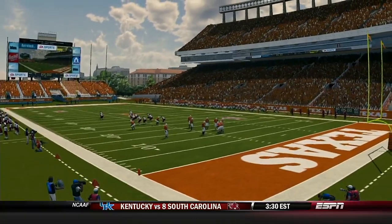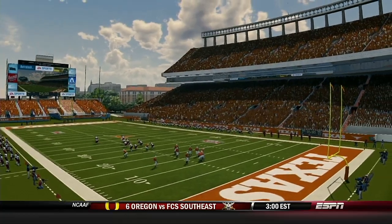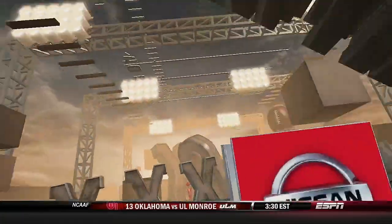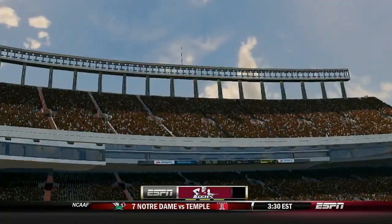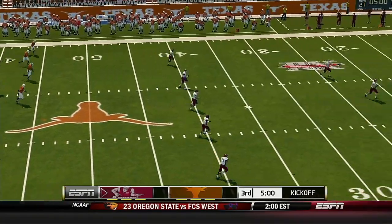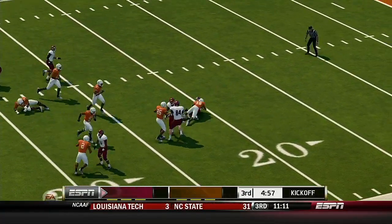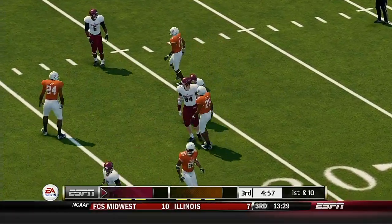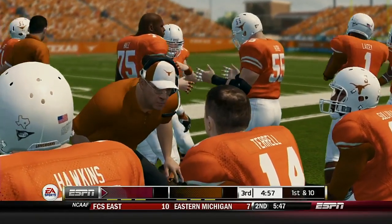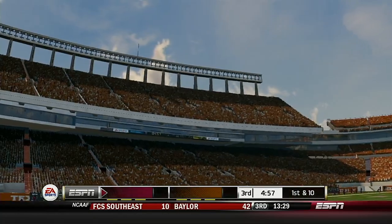That'll do it here in the studio at halftime. Welcome back, everybody — second half action about to begin. He's to the 20, tackled at the 23-yard line. The Longhorns continue to get it done on the defensive side of the football. They've done a good job of building this lead and are almost determined to protect it. Let's see if they can hold on for the rest of the way. There's got to be some sense of urgency to this offense right now — they don't have the luxury of wasting drives if they want to get back in the game.